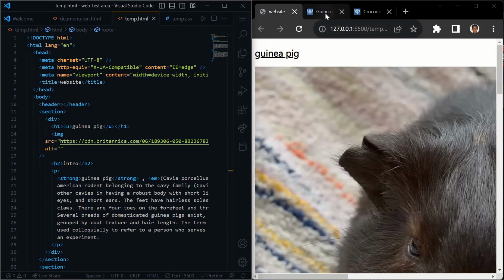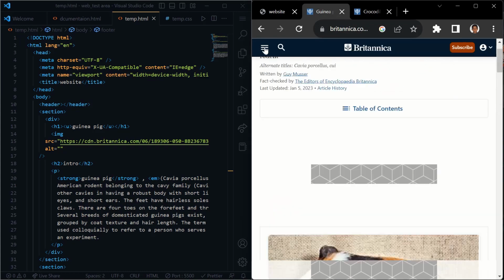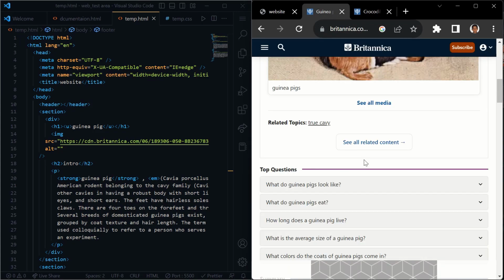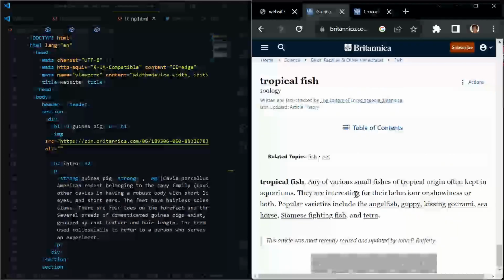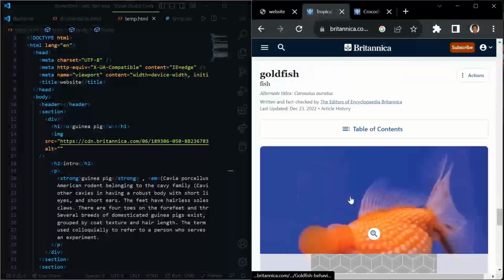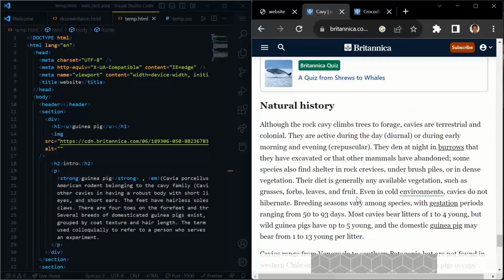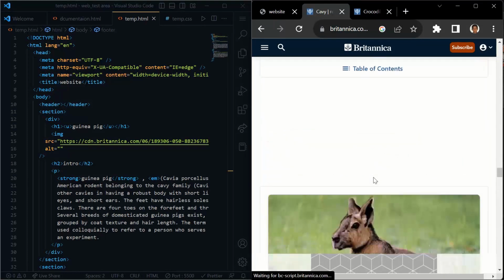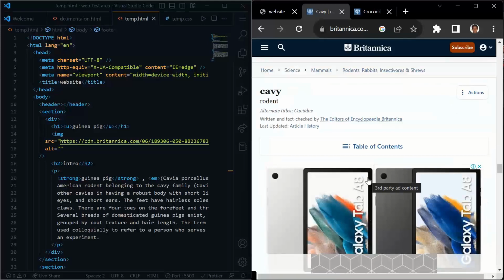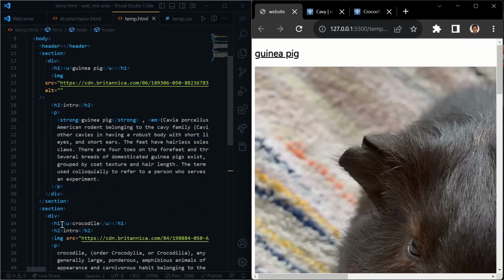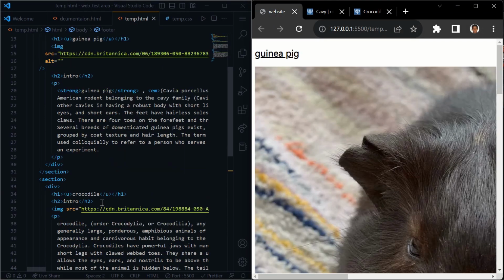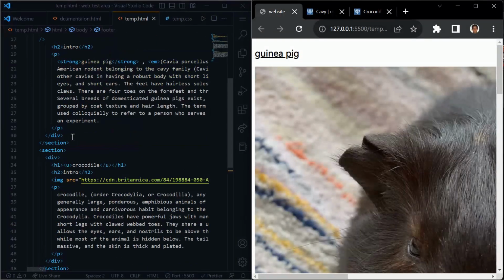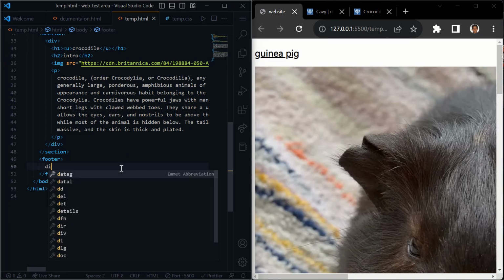So sometimes you can go to different websites and see their header. And then if you go to the bottom, you will see some contact us information. That is their footer part. Okay, where is their footer part? I think they don't have that one. So yeah, basically the footer part contains contact us, about me, these kinds of information. So yeah, let's add something. Div, contact me.